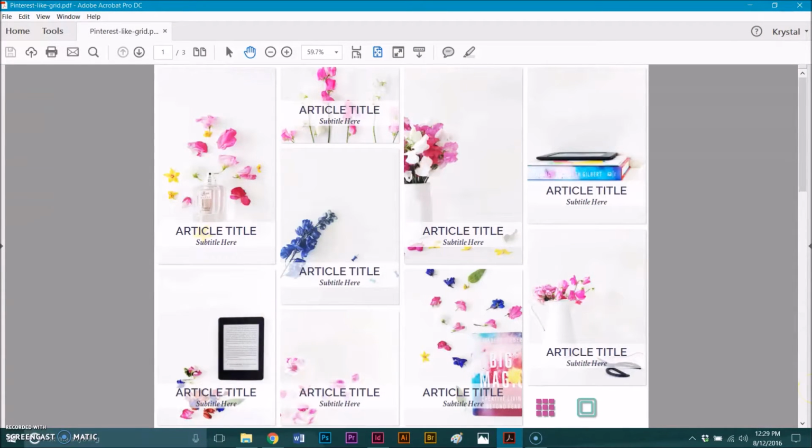Now that I've created navigation buttons for my interactive PDF, I'm going to show you how to add interactivity to the individual tiles on the article tile page. And just as a demonstration, as you can see, my mouse hovers over this particular tile and the tile changes color, and this indicates that you can click on this tile and it will lead to a destination.